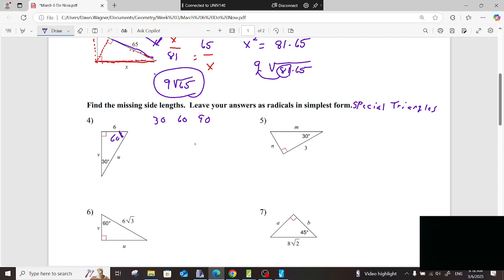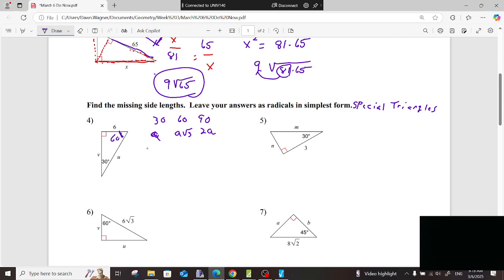What's the pattern for 30, 60, 90? A, A square root 3, 2A. I had a student this morning that put 2A for the 45-degree angle. And then he ended up getting them wrong, right? So we have to be careful on writing our patterns correctly. And you are allowed to use your notes. I am not evil. I know that it's only 8 weeks long, so it's hard to get all these memorized.